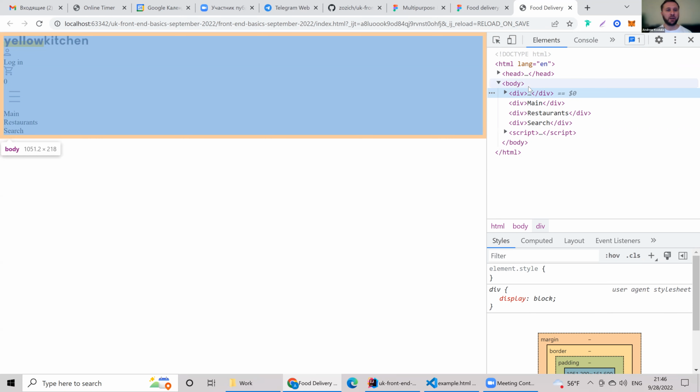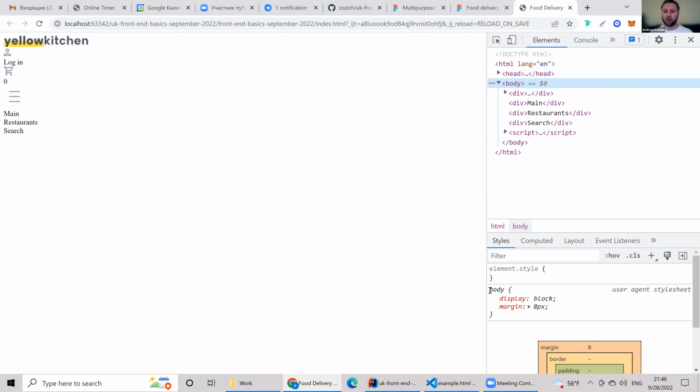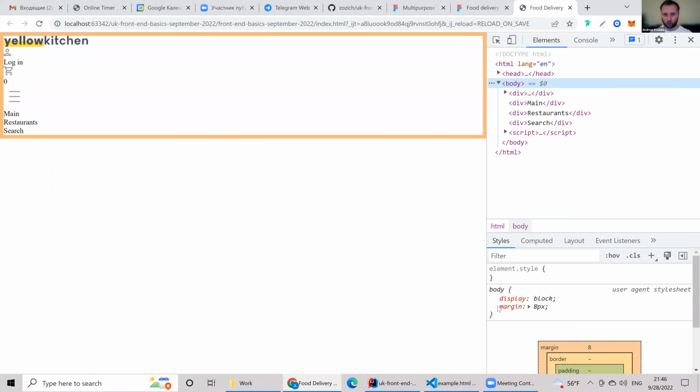If you select the body tag, now I have selected the whole body, and we can see that by default, here we can see some text in italic. These are styles provided by the browser by default to any web page. And by default, the browser puts, specifically Chrome, because other browsers might have different behavior, a default margin of 8 pixels on the body of absolutely all web pages. Well, actually, we don't need that.